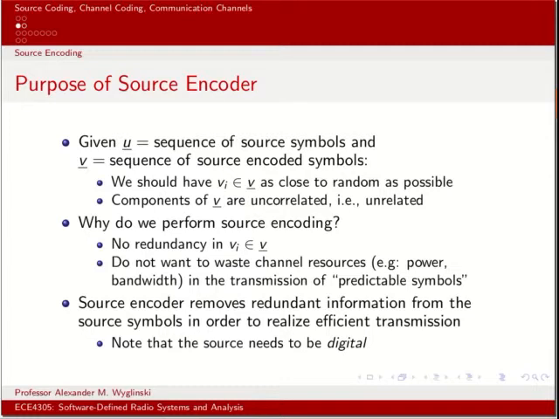What's required of these code words is that we keep them as random as possible, with as little redundant information as possible. We're trying to minimize the amount of redundancy in the transmission. We know we've achieved an excellent set of source encoded sequences when those sequences are deemed uncorrelated or unrelated with each other. When we reach true randomness in that sequence, there is no redundancy and we've achieved the goal of the source encoder.